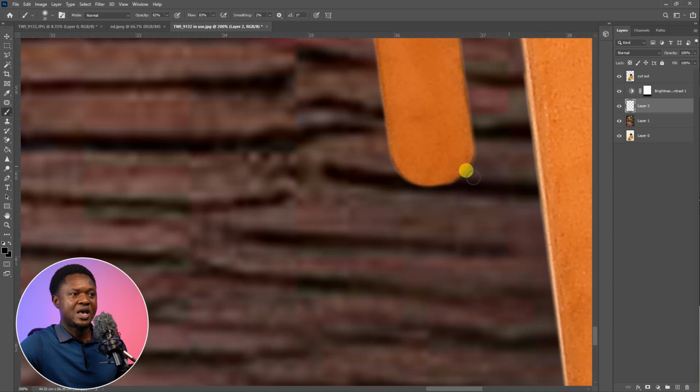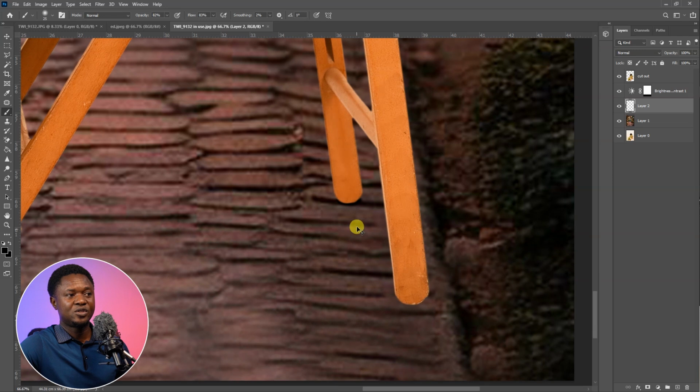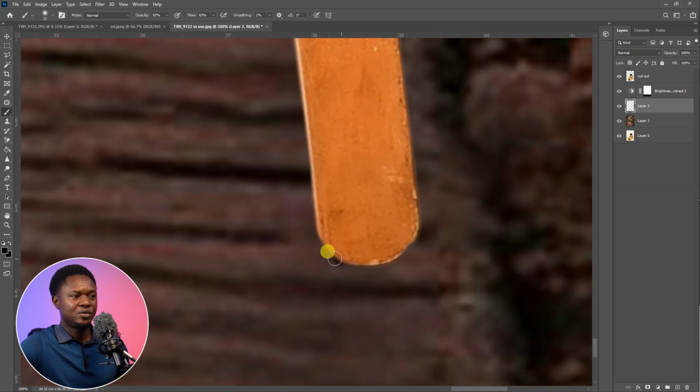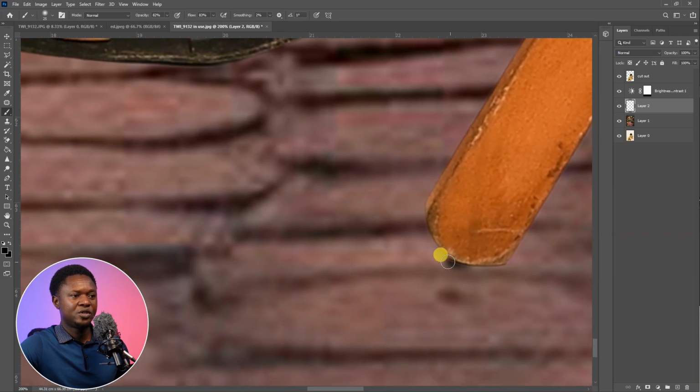Then make sure the empty layer is selected before we put in the shadow. Then we'll drag under, very tiny. Make sure you are zoomed in. Look at what we did there. It's very small. We have to do the same thing to this guy too. Then we'll go to the next leg, then do the same thing to this guy.